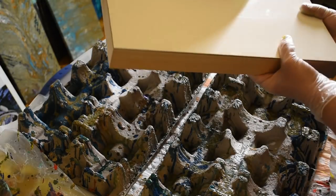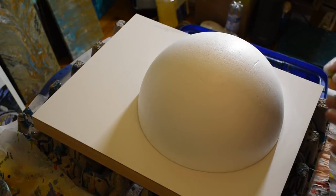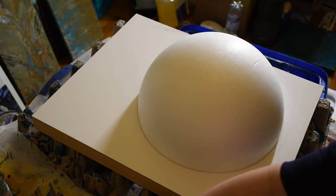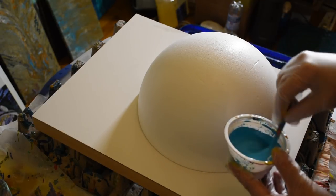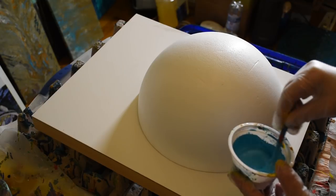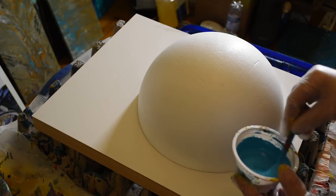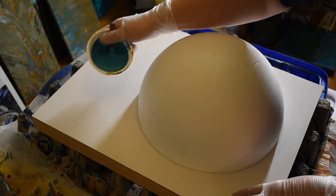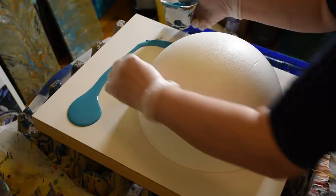And I have also added Dimethicone 500 in all of the colors. I am not using a white in the paints. I have added Dimethicone 500 as my silicone. It is a pharmaceutical grade silicone, and I have added that to all of the colors.